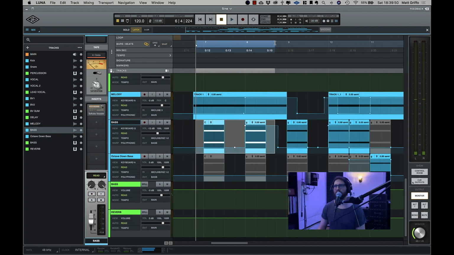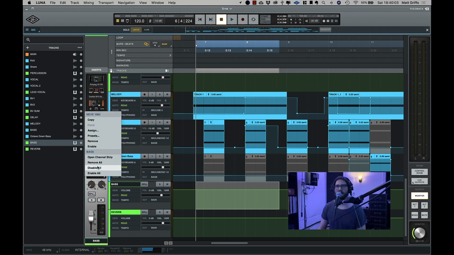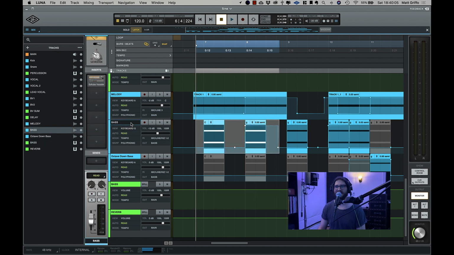And the bass is, again, just a sine wave. If I take all these things off, everything's off. Oh, I could also click disable all. Let's do that next time. This is all this is. This note is all this. That's all the bass is.